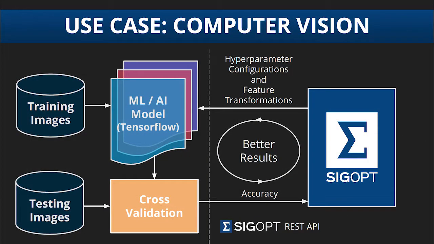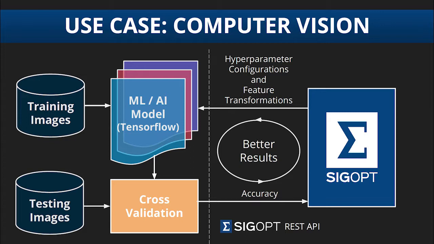Because SigOpt is a black box optimization platform, it is agnostic to the underlying model being tuned and can be readily used to tune any machine learning or AI pipeline. All SigOpt requires is continuous, integer, or categorical parameters to tune, whether they are hyperparameters of a machine learning model or feature transformation parameters of an NLP or computer vision model, as well as a performance metric to optimize. SigOpt makes no assumptions about the underlying parameters or metric. It can even be a composite of many underlying metrics and does not need to be convex, continuous, differentiable, or even defined for all configurations.